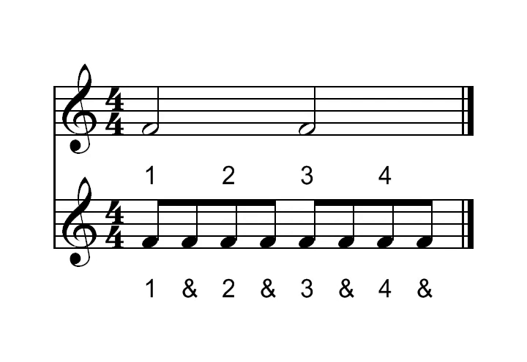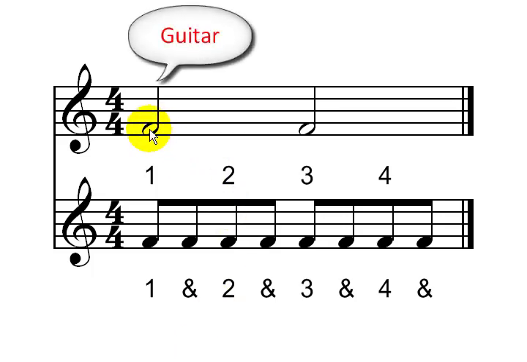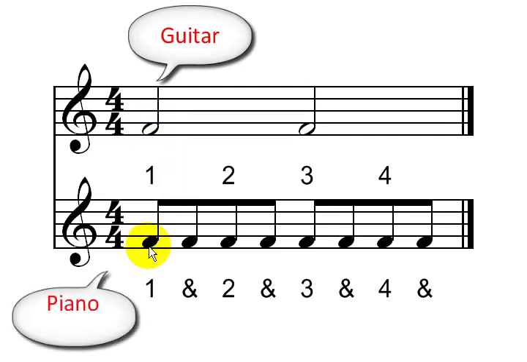And here we will compare the half notes and the 8th notes. Here you have the beats 1, 2, 3, 4, and the beats below the 8th notes: 1 and, 2 and, 3 and, 4 and. You will notice that the 8th notes move 4 times faster than the half notes. So the time it takes one half note to play is the same amount of time as it takes 4 8th notes to play. To make the sounds a bit more distinctive, we added a guitar sound to the half notes and a piano sound to the 8th notes. So let's take a listen — you will hear the metronome in the background.